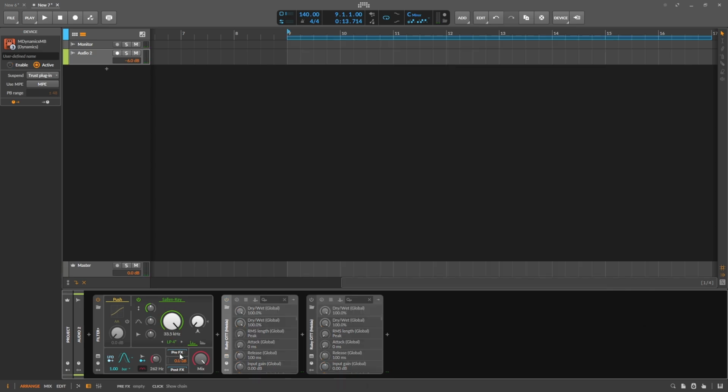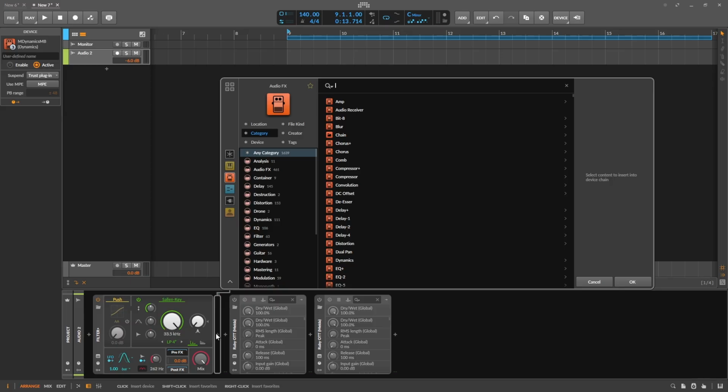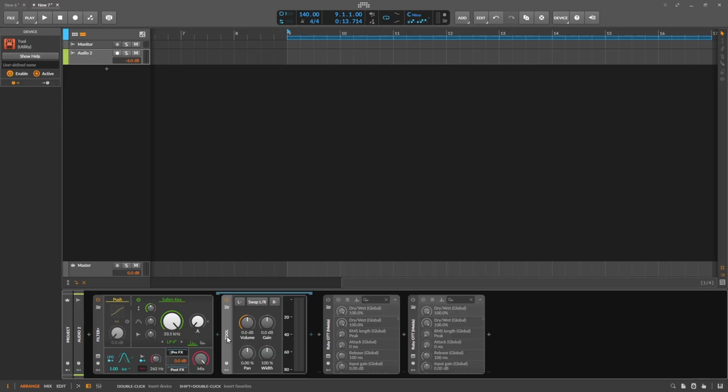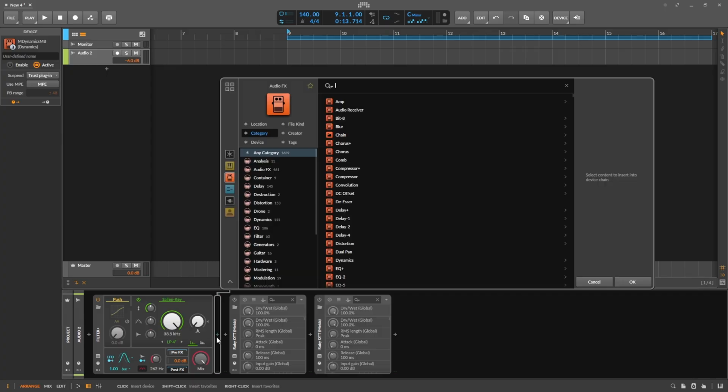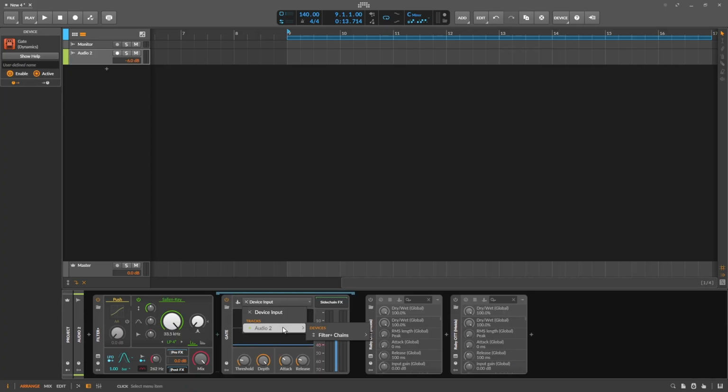So what I like to do to remedy this is in the pre-effects, we are going to add a Tool. This is just something we're going to latch onto with another plugin. Then in the post effects here, we're going to add a Gate. We want to set the device input to the Filter Plus pre-effects Tool out right here. And then we want to turn the threshold almost all the way down, but not completely. Once we see this line jump up, that means it's going to start letting the noise through. So we're just going to turn it up a little bit after that. And we can find the sweet spot right there. -138. If there's anything below that, it's probably going to be inaudible anyway.